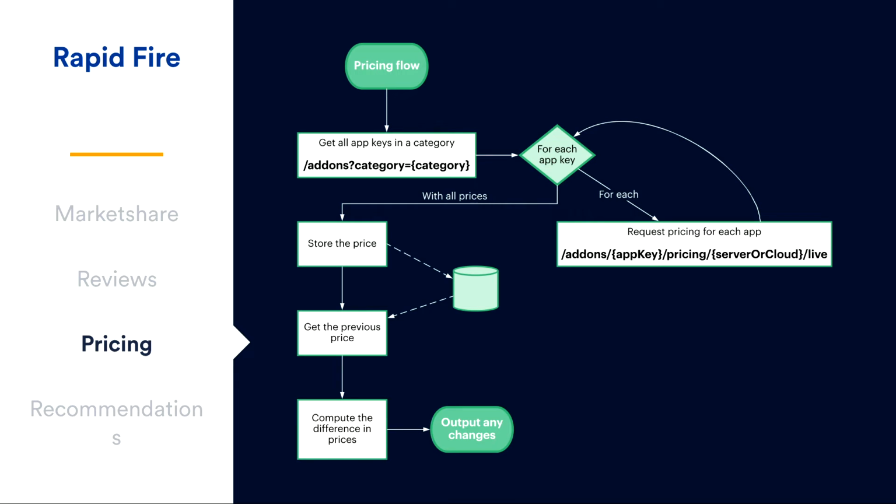So one way we could do this is get all the apps in the category, again, like time tracking, or maybe you want to be strategic here and target a few specific apps that you care about. For each of those, you can get the pricing from the second endpoint shown, store that price week over week or month over month, and compute some sort of diff. The responses are just JSON, and they have the pricing at different tiers.